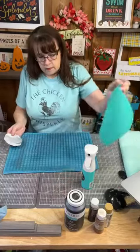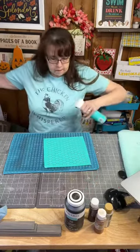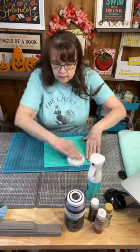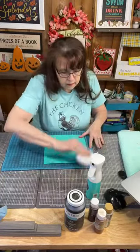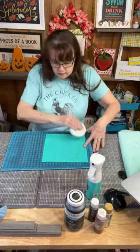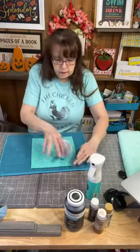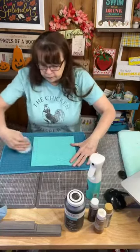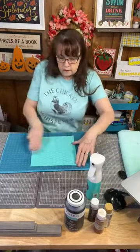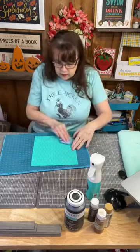Clean this up, flip it over. Getting all that paste out of the screen. And I'm going to turn that over. Okay, and back to paper towel. Give it a quick dry. Don't want that big chunk of lint.